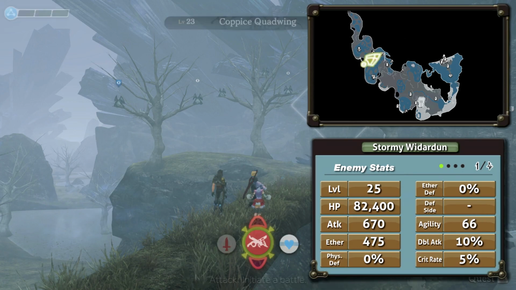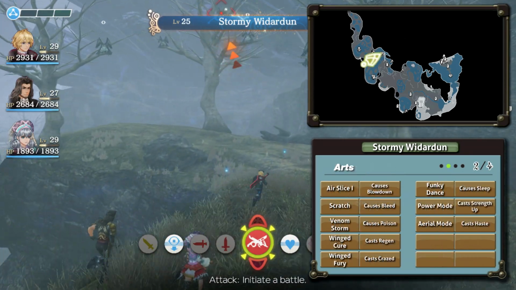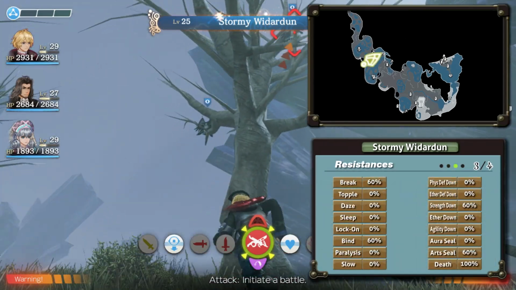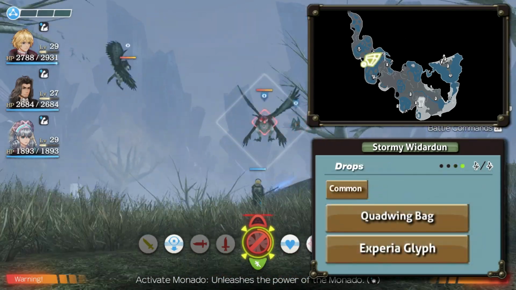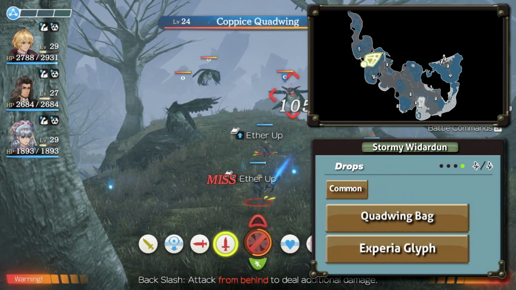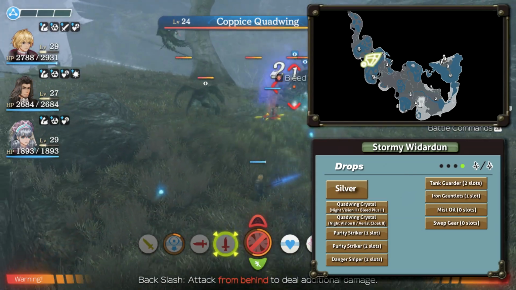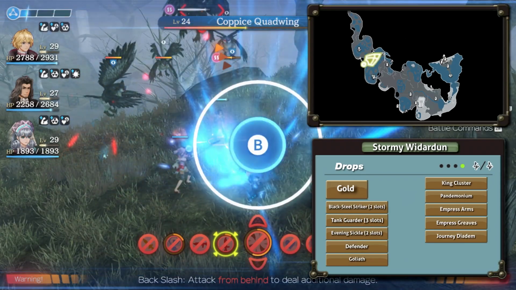Okay, starting off the unique monsters, we have Stormy Widardun. It's found here only during the day. While the unique itself isn't particularly dangerous, the fact it is surrounded by several other Quadwings can make it potentially pretty deadly. I took on this battle a bit over-leveled, but if you aren't, I can recommend luring the Quadwings separately, because they aren't considered a group according to the aggro icons.